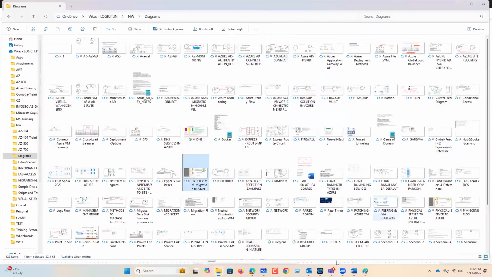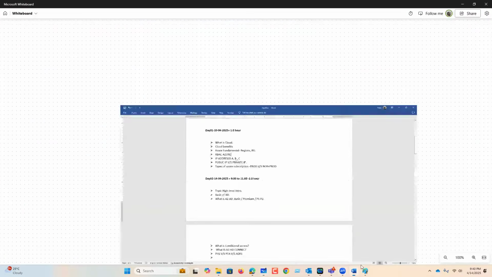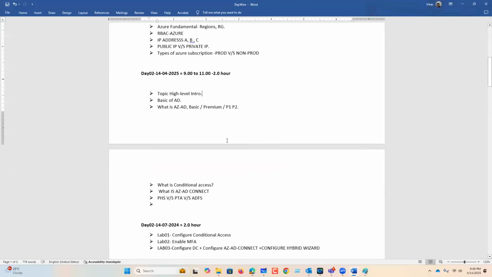Okay. Now, next is Entra ID Connect, or Azure AD Connect.